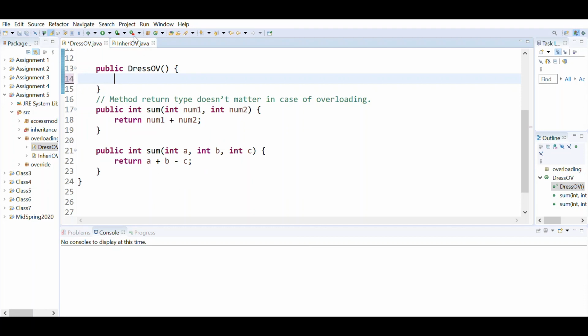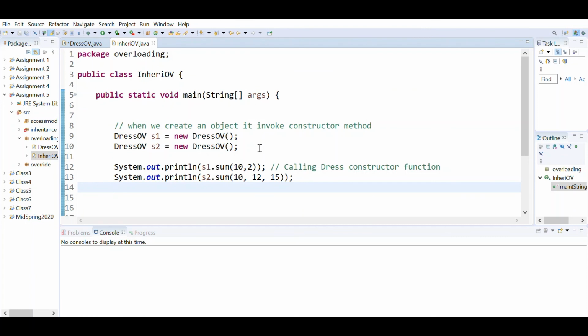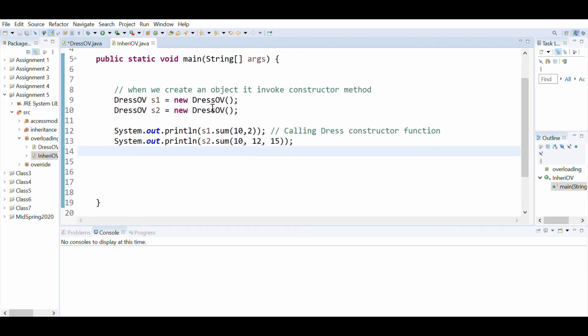So let's go to my main method here. I created two objects. This time I am referencing my parent class, and I created two objects, which are instances of my parent class.